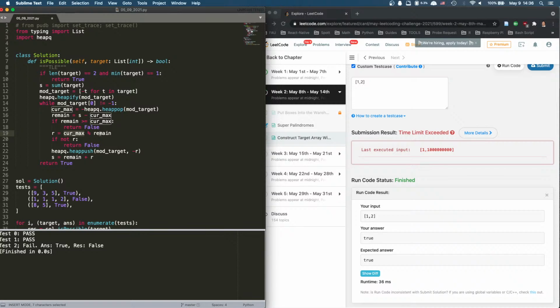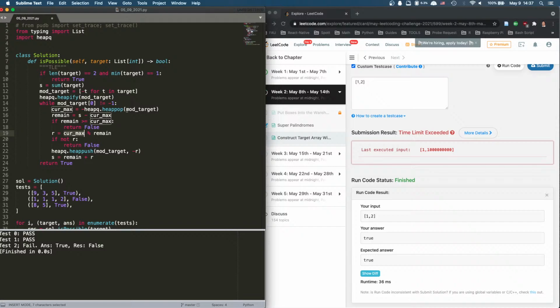So I think it's whenever the remain is 1, if remain is 1, we just say that's true, right? We return true. Because remain is 1, the only chance of remain is 1 is this situation.